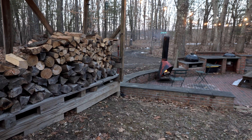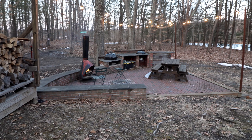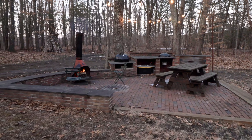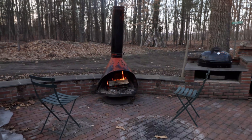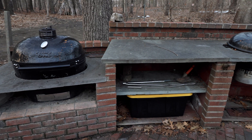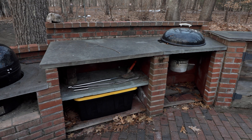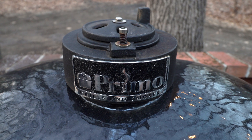Besides just the lighting, you have this huge pile of firewood over there on the left. You have a picnic table and then two chairs that are right in front of your fire pit — really awesome setup, perfect for groups and families. In addition, you then have this really large countertop space. I love the brickwork and just these huge slabs of stone that you can cook and grill on top.